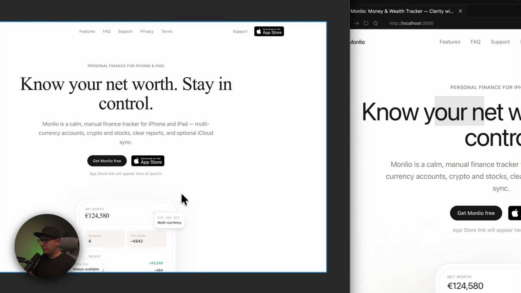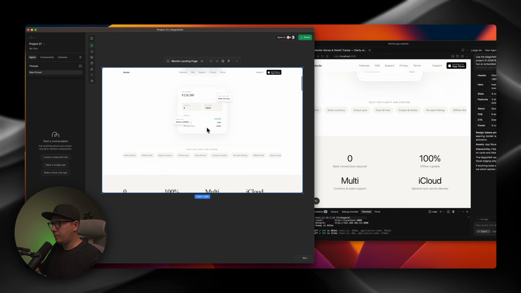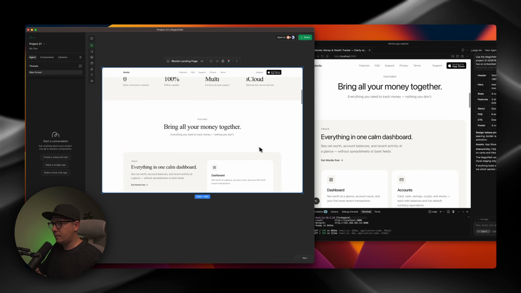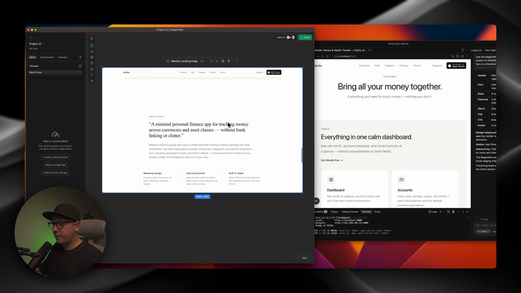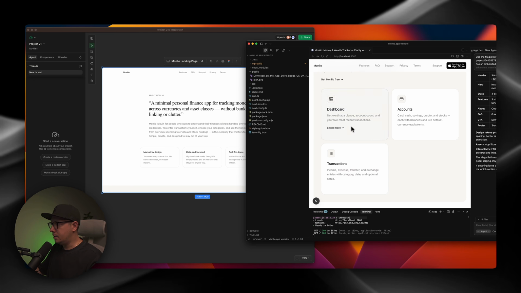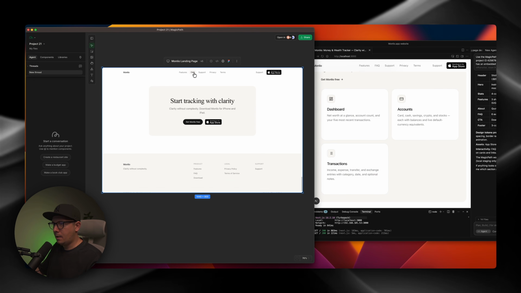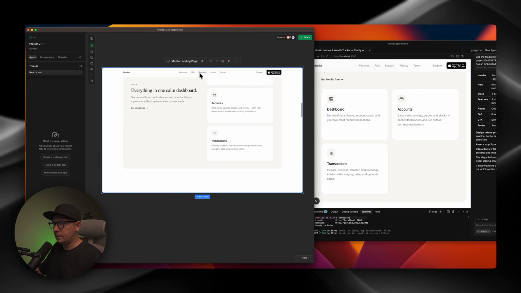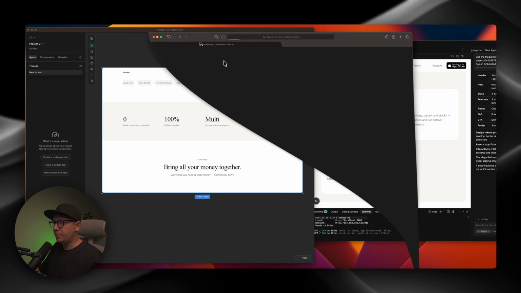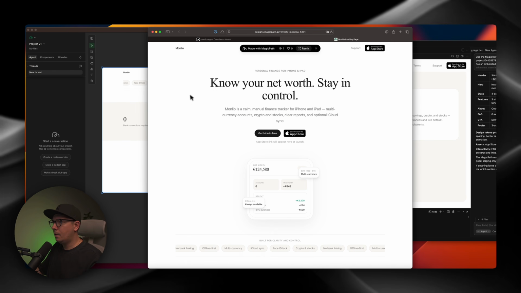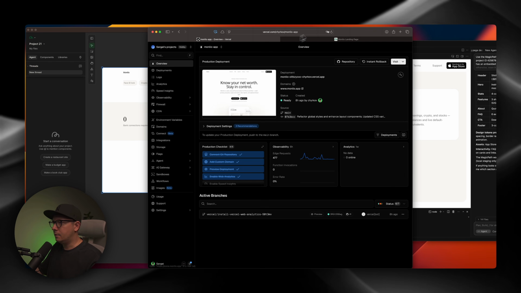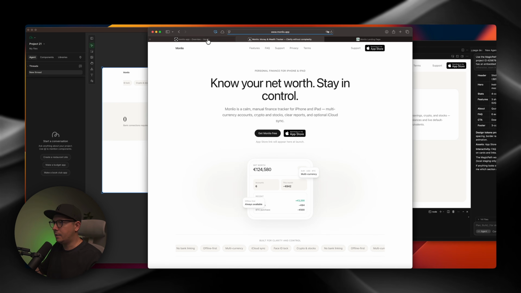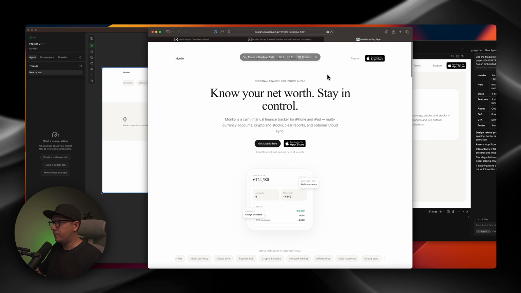Well, it is almost perfect. The only problem, the fonts. But other than that, it looks pretty good. We have these things, we have animations, so everything is pretty cool here. So it is the same. Of course, the link doesn't, oh, actually, yeah, it works. And of course, we can preview it in our browser. Here it is. And this is the original website, which is on Vercel already. So yeah, the only difference is the font.